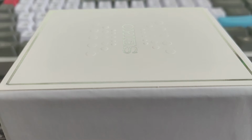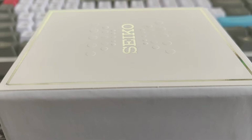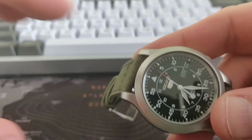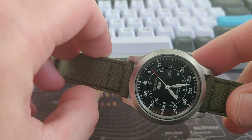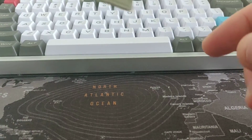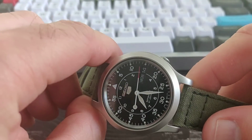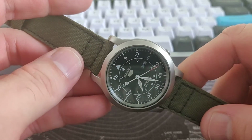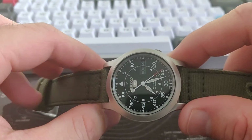And how many watches have I purchased from CreationWatches? I've purchased my SKX009J1, and I purchased a Seiko SNZG13, also the J1. I purchased an SNK. It's right here, I can show it. I purchased this one from CreationWatches. So it's already 3 watches, and I was very satisfied. I was very happy because these watches were completely alright. I didn't have to return these or anything.